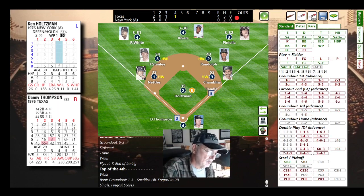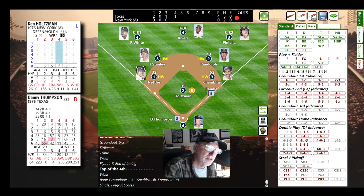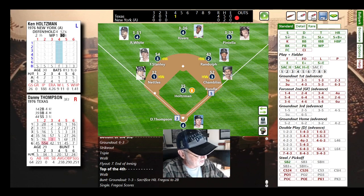And Randall's always a threat to run. With that 55, he's a threat to run for sure. Holtzman throws over. Randall back head first. Had a nice lead, an aggressive lead by Randall. And Holtzman was forced to throw over there. Holtzman looks in at Healy. And here's the pitch. And there goes Randall, and the throw down. Healy shoots it down. The tag from Randolph, and not in time. That's a stolen base for Lenny Randall.